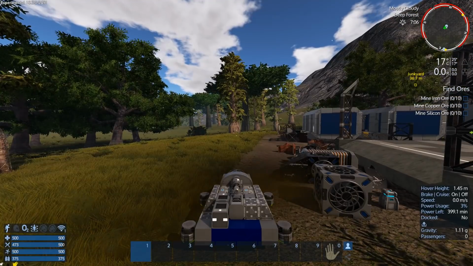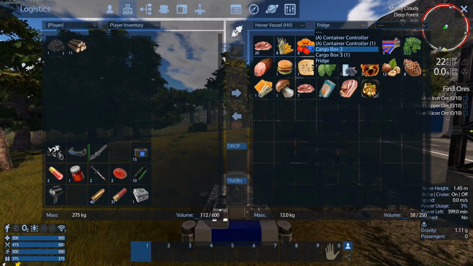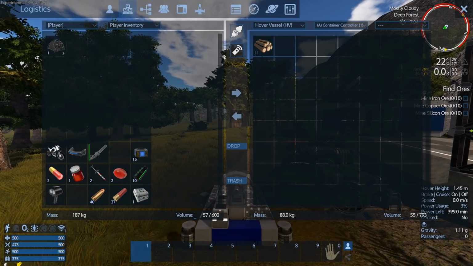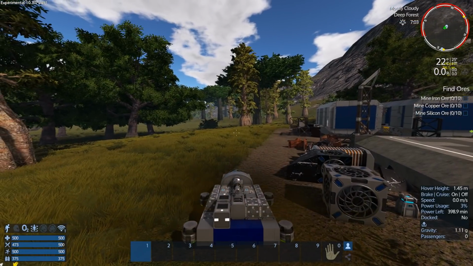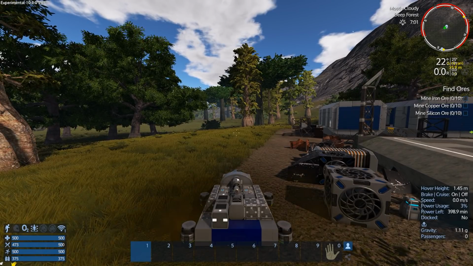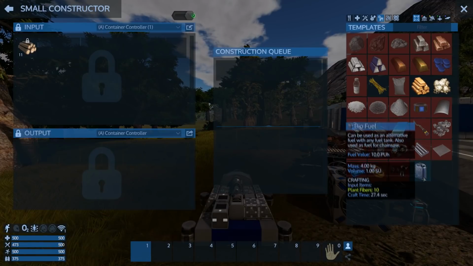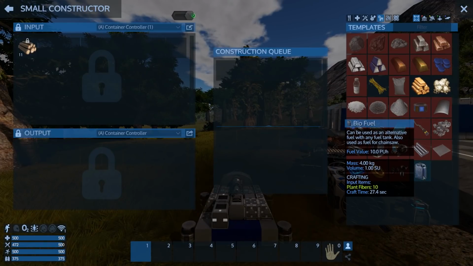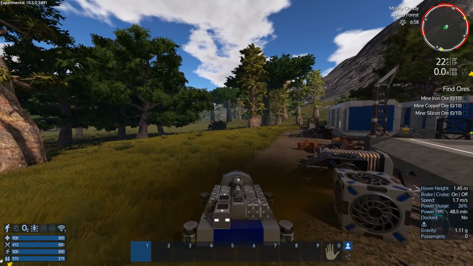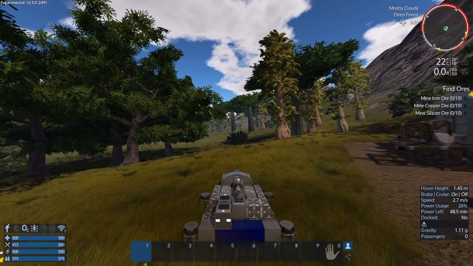Just going to jump into here. What we're going to do is shove that in container controller 1. I want to start with empty resources simply because I would have a problem otherwise with respect to carry capacity. We make about 10 of those.